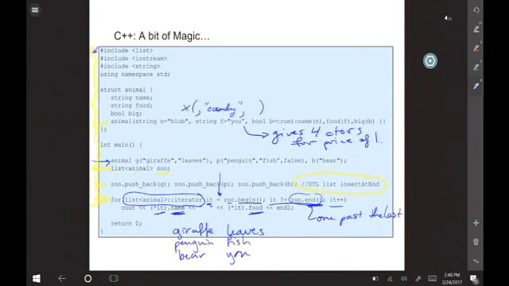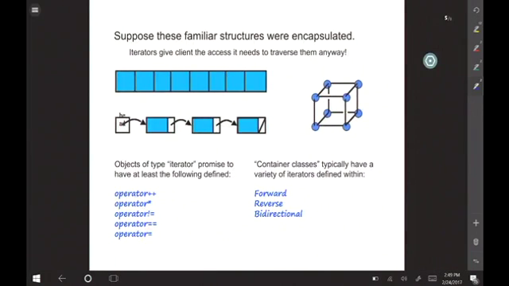And I'll tell you right now that we actually don't know how the iterator is implemented. We don't know whether it's a pointer or an integer, an array index. We don't know. It's an abstract idea that behaves like this.